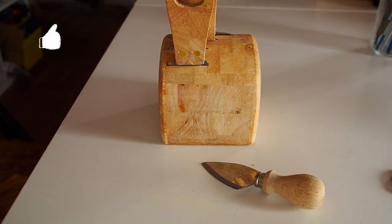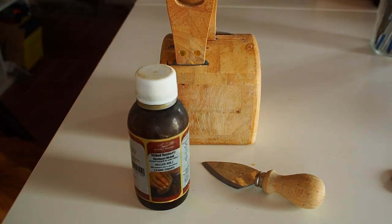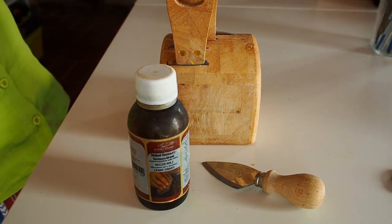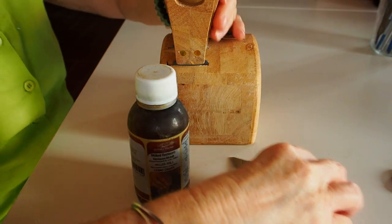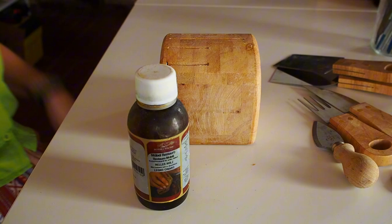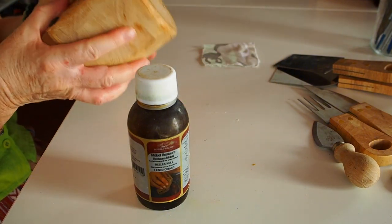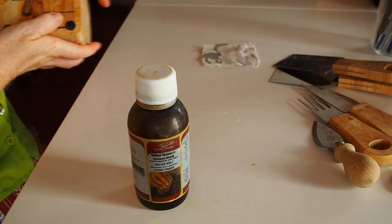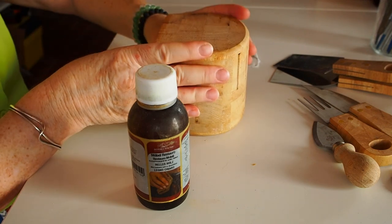Anyway, I thrifted this knife block. It's quite unusual. It's a curved shape. I'm just going to rub some wood oil on it. It's just a wood oil I picked up from my local DIY store here in Italy, and I've done a little bit on the bottom there. As you can see, it kind of gives the wood a richer look.